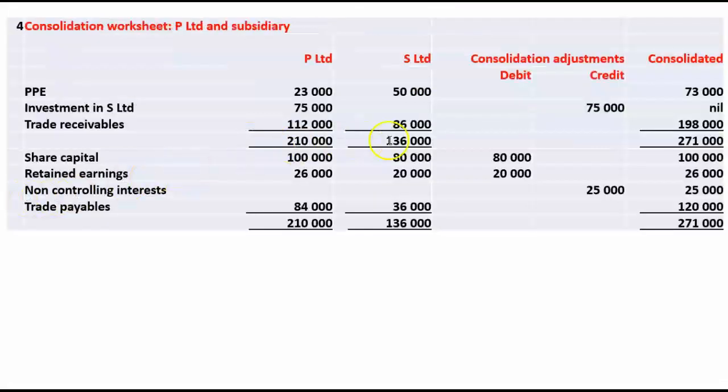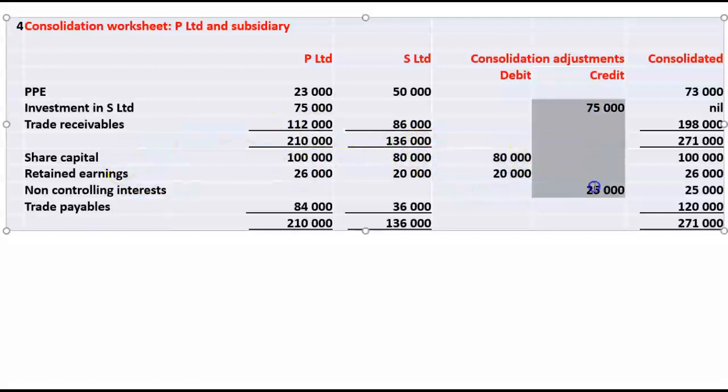So I'm going to take out the capital, reserves, and the investment, and I'm going to create the non-controlling interest. So there I took out the investment in P's books, 75,000. Here we've eliminated and taken out the share capital of 80,000 of S and the retained earnings of 20,000 of S. And then in order to make this thing balance, you can see there's 100,000. We've only acquired 75%, so 25% of 100,000 equals 25,000, and that belongs to the outside shareholders, the non-controlling interest, 25,000.